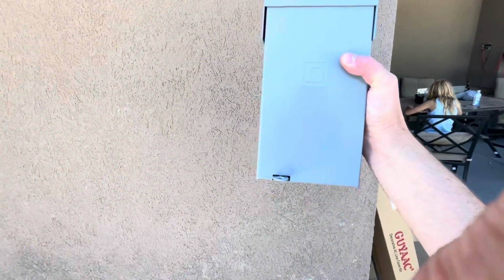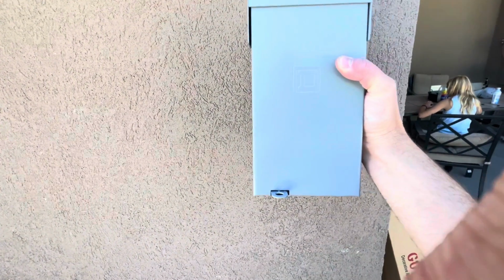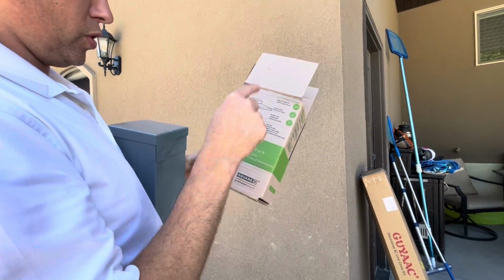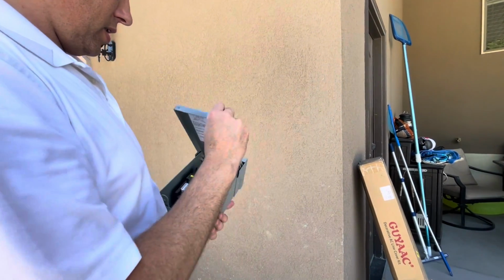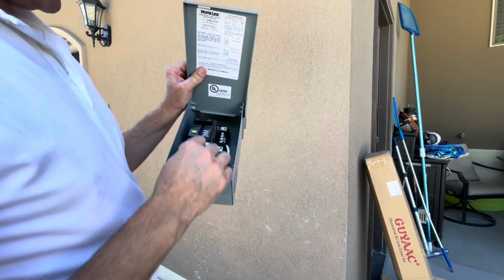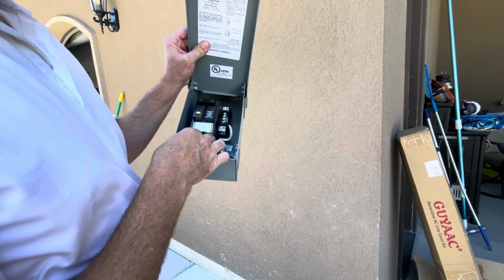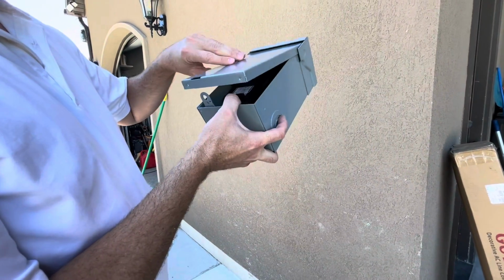This is just my spa kit. This is just a spa disconnect. I got this at Lowe's. It's just a 50 amp hot tub or spa pack. The reason why you want to use one of these is because it already has the neutral wire in there, so it's GFCI protected, which is what you want when it comes to these types of applications. We just put our hot lead there, our neutral wire here, our ground there going out. I'll show you how we wire that up once we get it.